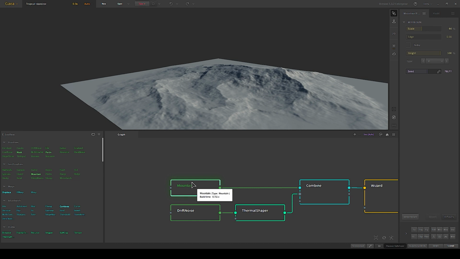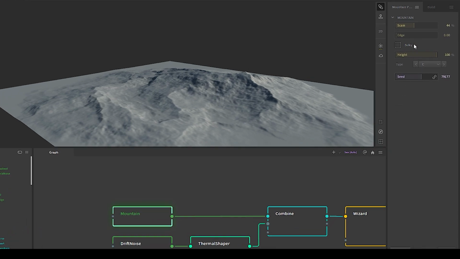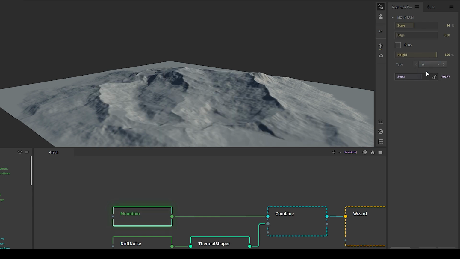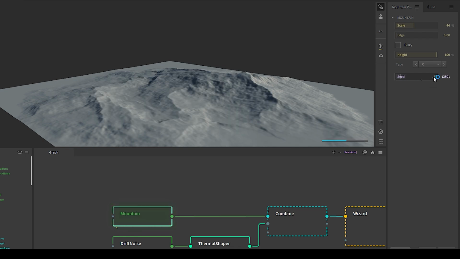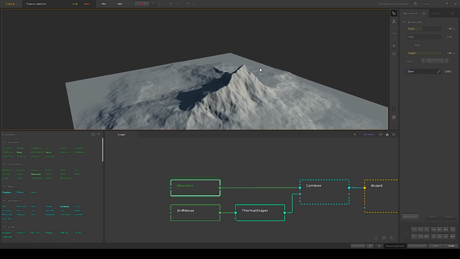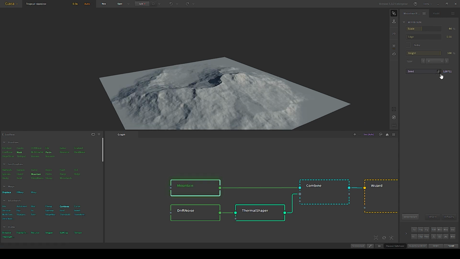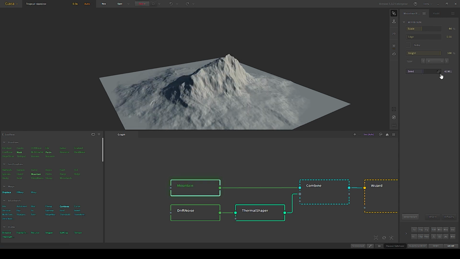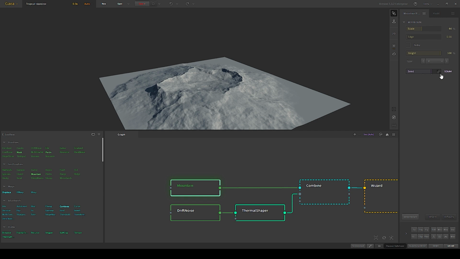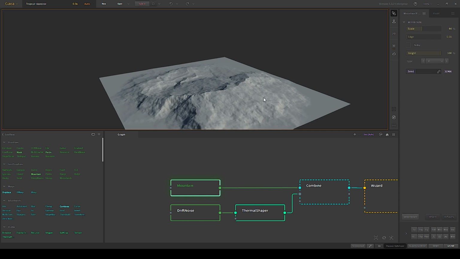Each node has a property window on the right, so you can change the scale, edge, height, type of the mountain. But let's stick with the sea and just change the seed to something different. Let's see. Maybe I want something soft as the base.